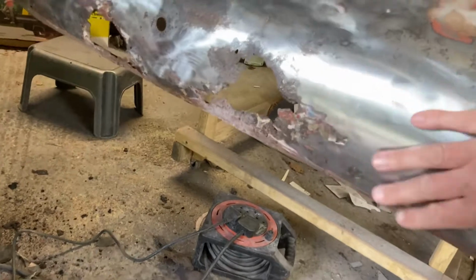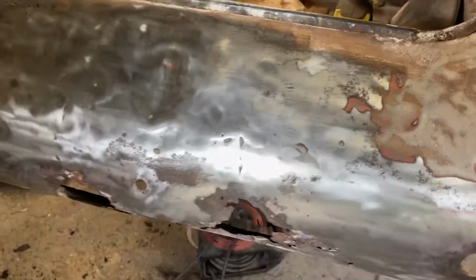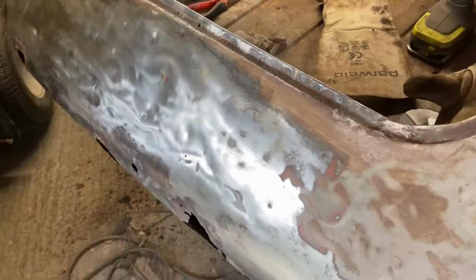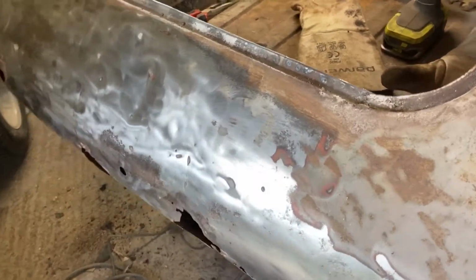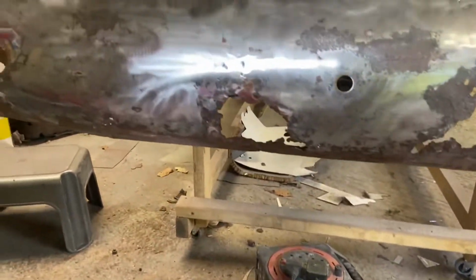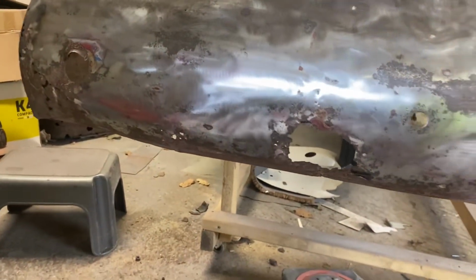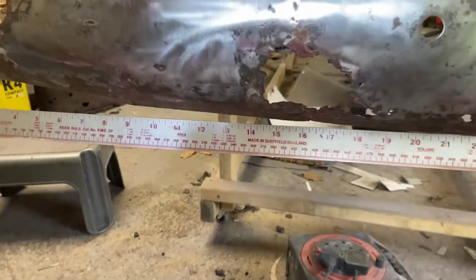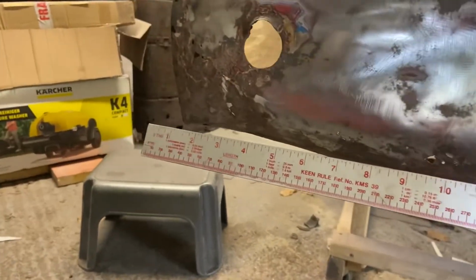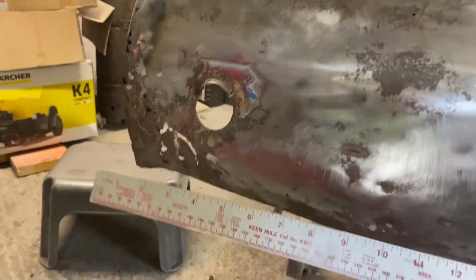I thought I'd take the paint right back, and I found there's quite a lot of filler in there. I don't know if you can see that, but it's all been bent all over the place at the back. So I'm going to start by knocking out those dents as best I can, get a bit of shape back, and then try and work out what we've got going on along the bottom. If I get a rule, you can see there that it seems to be quite a lot higher on that side, so something's really a little odd there.